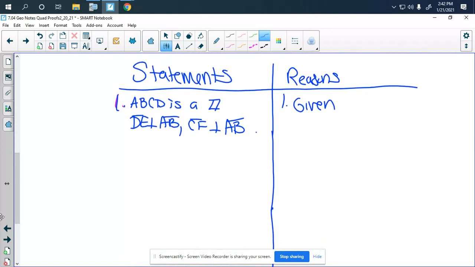So if you are feeling confident, I would encourage you to try it on your own. Write out the proof and then come back to the video to check. All right, so first I'm going to just conclude from my given here, so I have that out of the way. Segment DEB and segment CFE are right angles. And our reason there: perp lines form right angles. So that one comes up a lot.